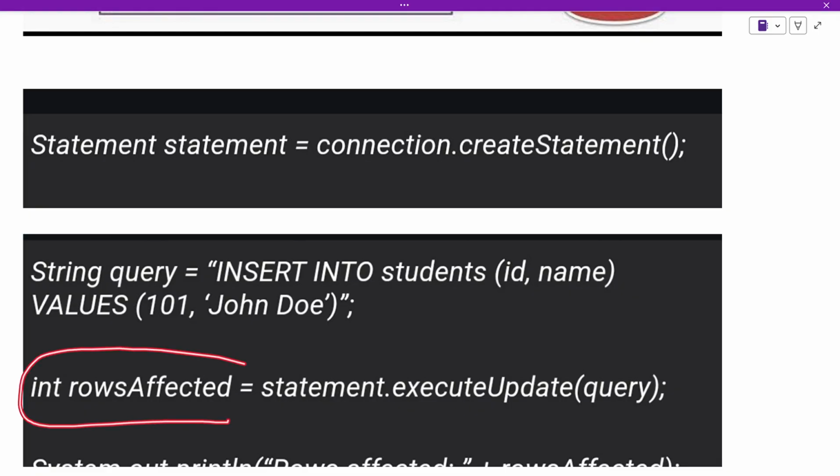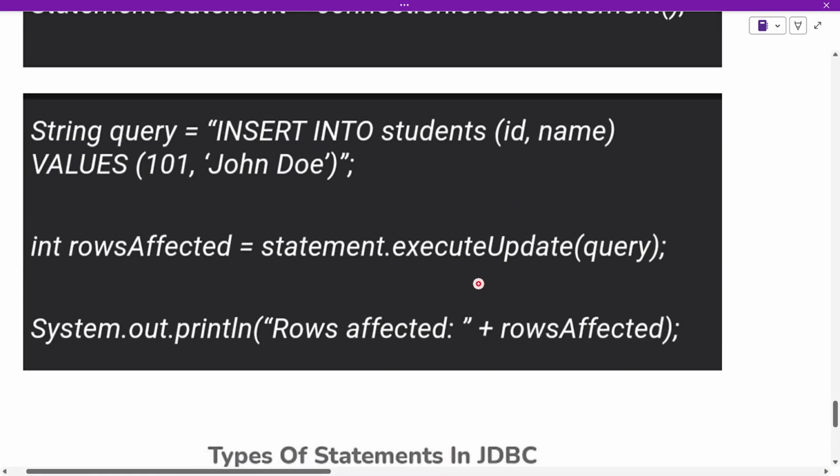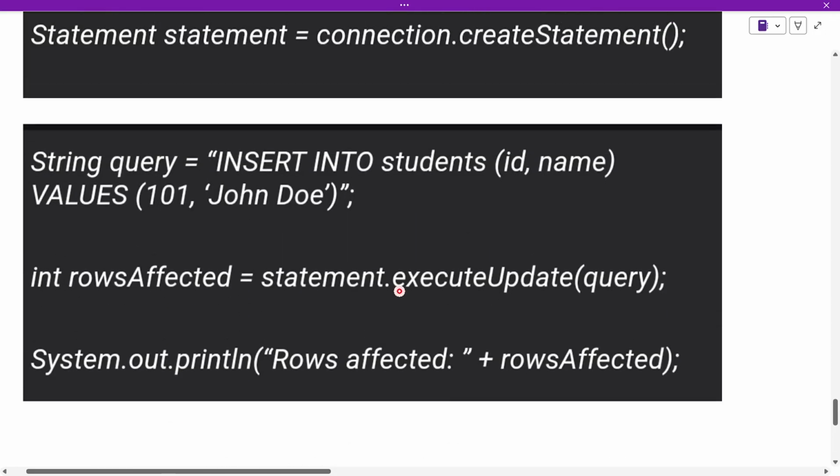So we're going to store that value for further use, and we are printing the number of rows affected. In terms of an insert statement, it's going to return you one, right?